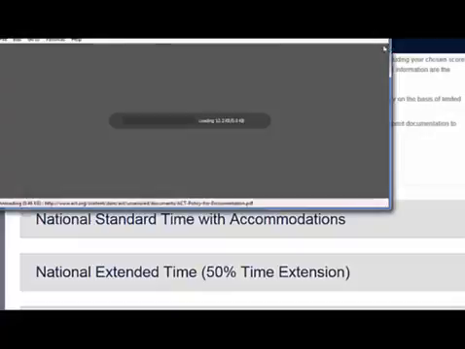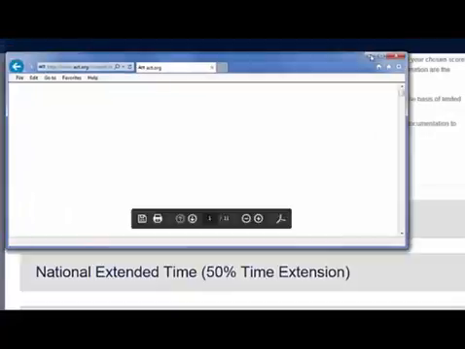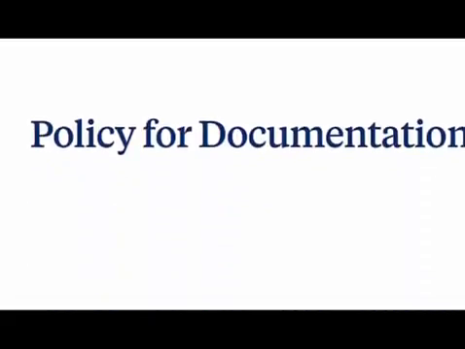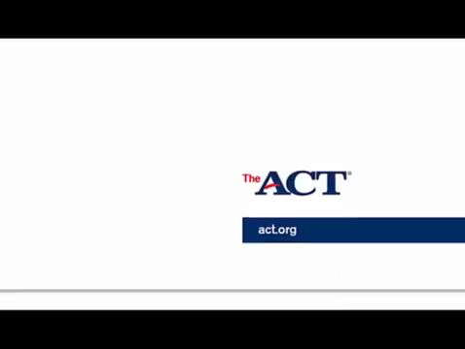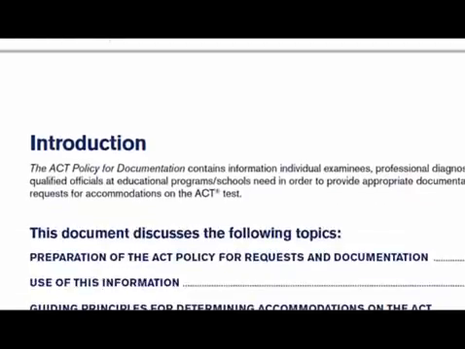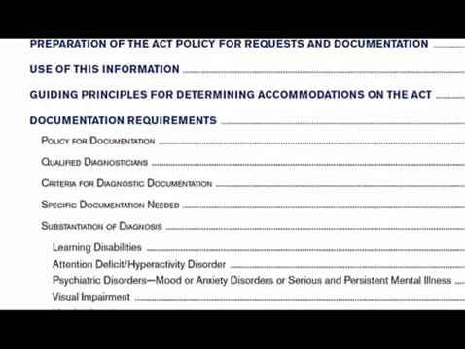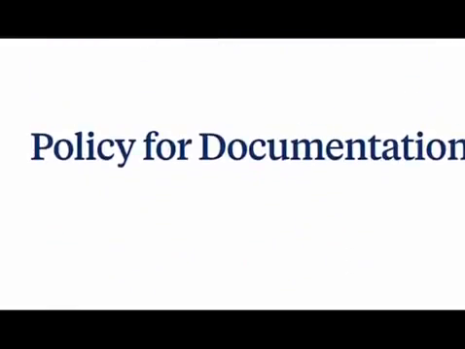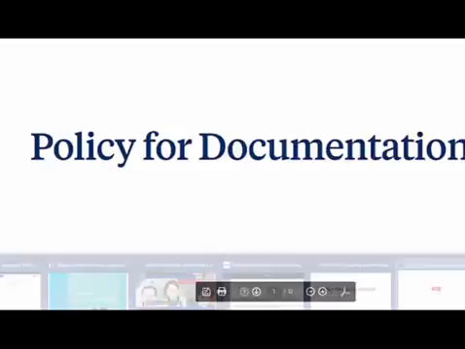Click on this and it comes up with a PDF file, and this will walk you through the steps that we need to do. Policy for documentation. So be sure to print this out and follow the steps. As I mentioned before, if your son or daughter attends a public school, you're going to have to self-advocate by filling all this documentation out for you. If you're a private school kid, the guidance counselor is going to help you with this. If you go to Groves Academy, they're going to help you do all this. So that's some background information on that.